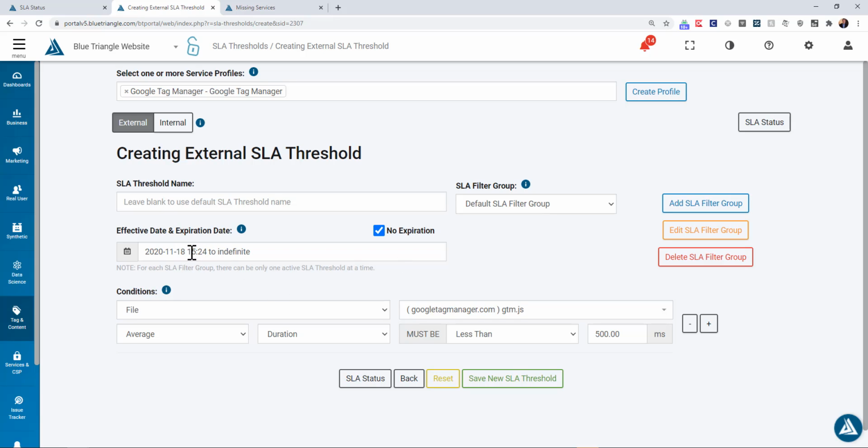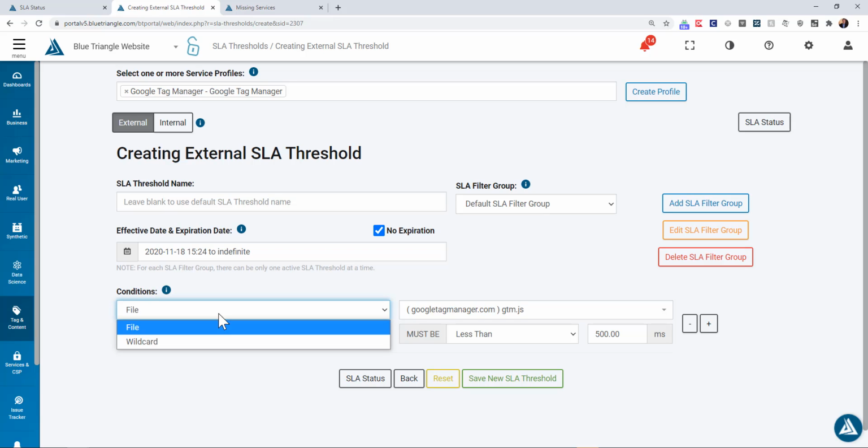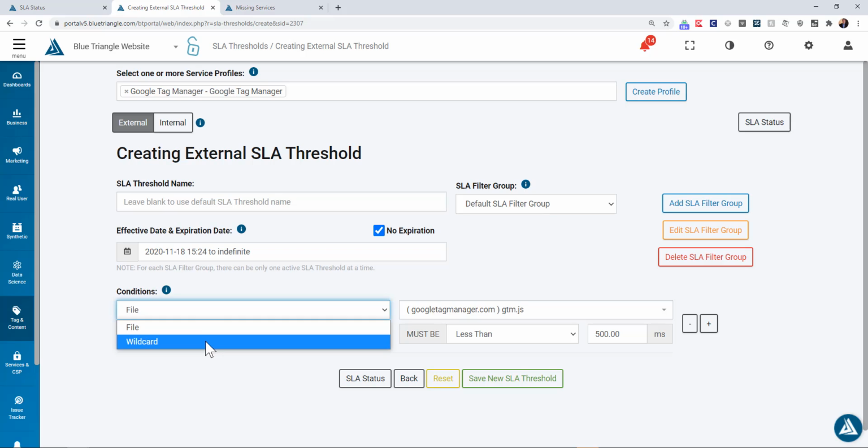All right, so we can now set the effective date and expiration. We'll just leave that to not expire. And I actually like the default conditions here. But to show you a little more about what you can do, you can go in and set a wildcard.